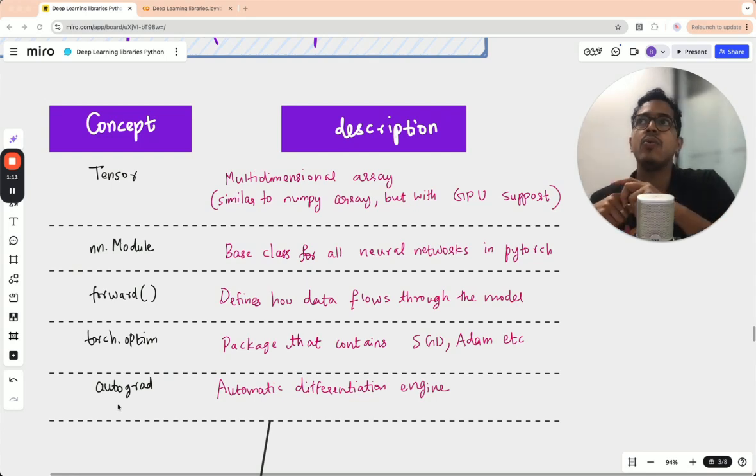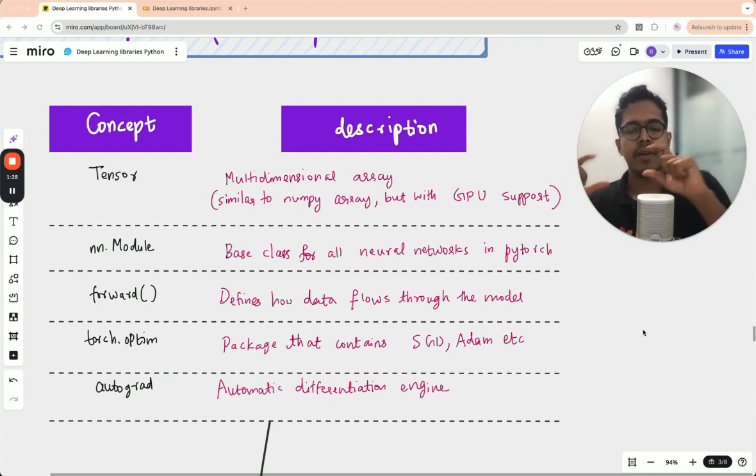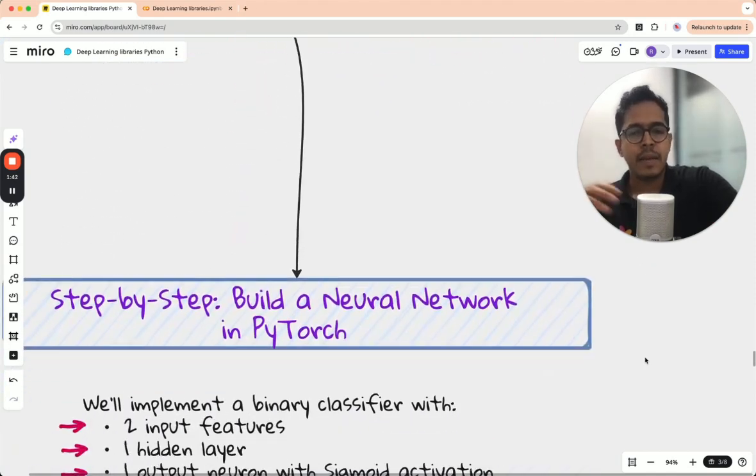So if you want to find the derivative of the output with respect to something, basically you will be differentiating the neural network itself, and that can be done using this autograd function. So this will be very useful if you want to implement frameworks like scientific machine learning. In a concept called neural ODE, the neural network is supposed to predict the gradient of a parameter, which will be basically the replacement of an ordinary differential equation. So these are some of the most prominent concepts in PyTorch, but let's keep it very simple today.